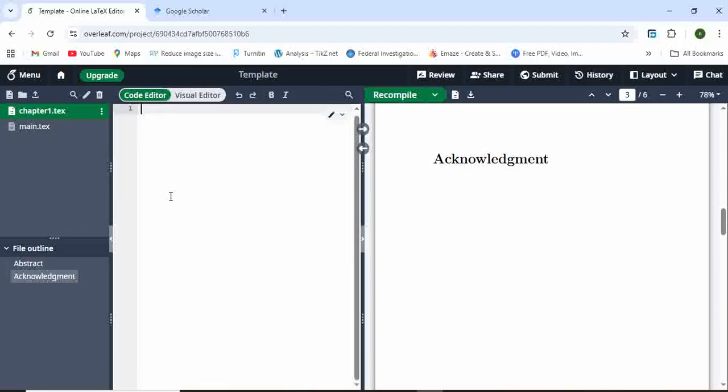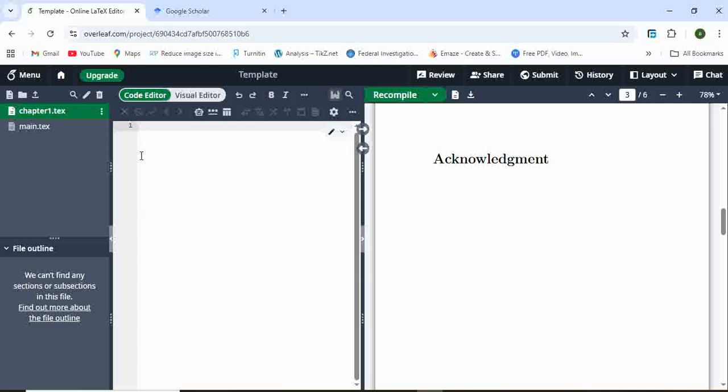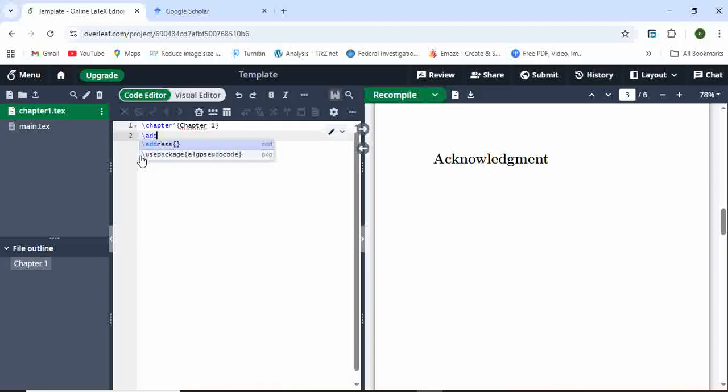Simply we go to chapter 1 and write something. Here is \chapter*{chapter 1}, and now we add another command, \addcontentsline{toc}{chapter}{chapter 1}.